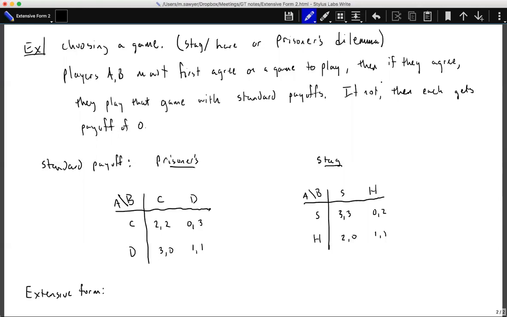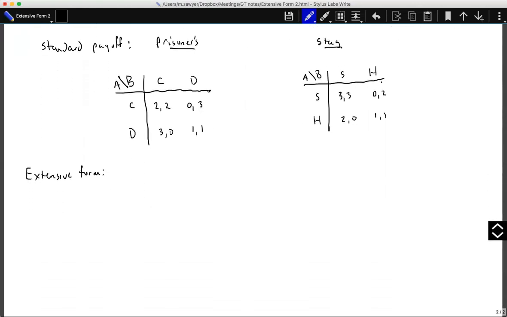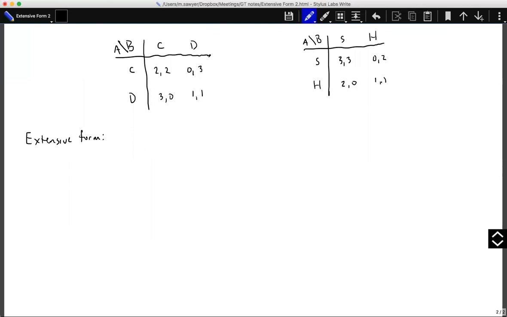So the standard payoffs for Prisoner's Dilemma and Stag Hare are shown below. But first, we have to decide how A and B are choosing to play. So A and B have to first make the choice simultaneously between playing Prisoner's Dilemma, here indicated as PD, or Stag Hare as SH.